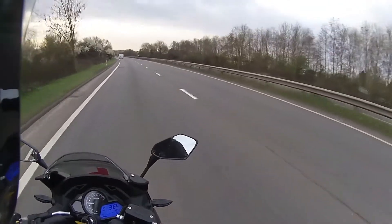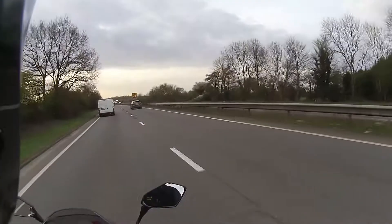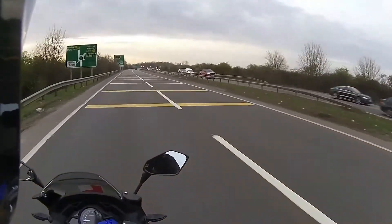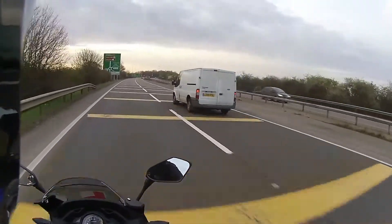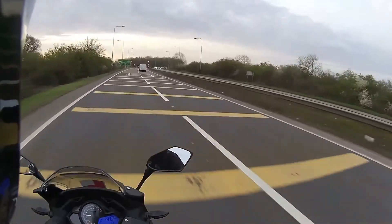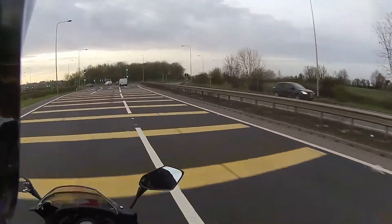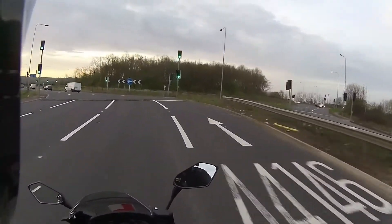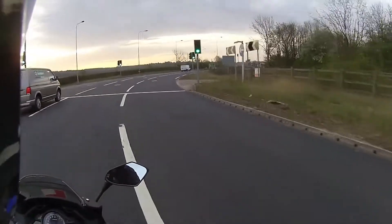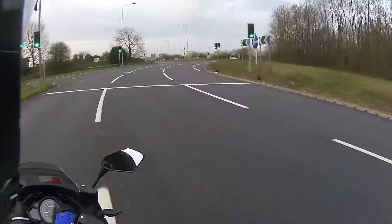I think that car in front has locked his engine — quick shoulder check, I need to move. Now, Lexmoto have just launched the electric bikes, but there are lots of electric bikes on the market. I picked my speed up — didn't realise I was going so slow. You've got the Super Soko 50cc and 125 equivalent — they do the job. We're going to have one more blast down the dual carriageway but take a slightly different route, do a bit of urban on the way back to the garage. Seven and a half miles in — we'll see where we go.